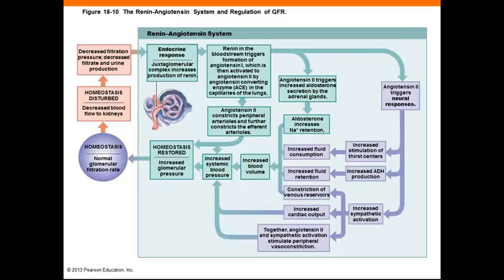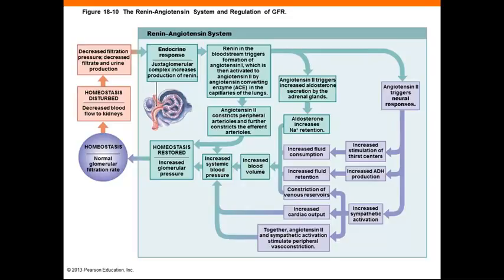All right, so this figure depicts the renin-angiotensin system. A decrease in blood pressure or blood volume causes the release of renin from the juxtaglomerular complex, which converts angiotensinogen into angiotensin 1. Angiotensin converting enzyme, ACE, converts angiotensin 1 into angiotensin 2. This causes peripheral vasoconstriction, which will increase blood pressure. Efferent arteriole constriction will also occur, which can increase the GFR.